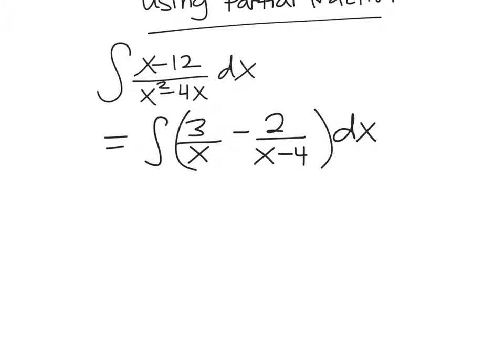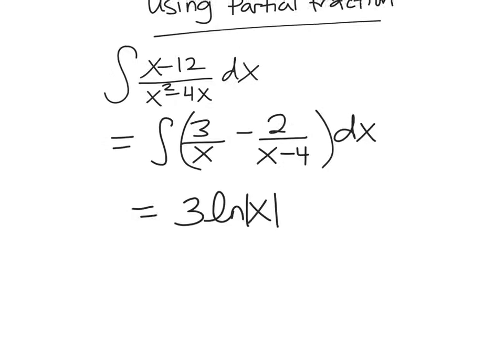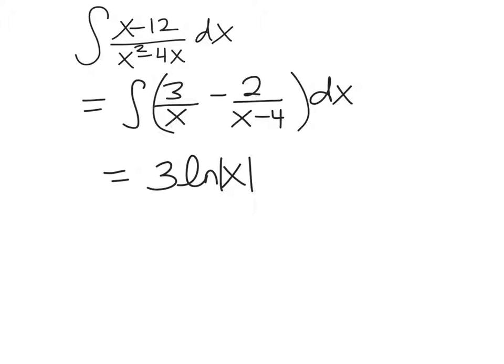Okay? So what happens is you get the integral of 3 over x. Do you know what the antiderivative of 3 over x is? Natural log of... Yes. 3 natural log of x. And technically they do want you to put absolute values around the x. I'm not really too picky about that. I just assume that you know the domain. Why do you have to do it? Oh, so the antiderivative of 1 over x is natural log of x, and then the 3 is just the constant. So it's really taking 3 times the integral of 1 over x dx.